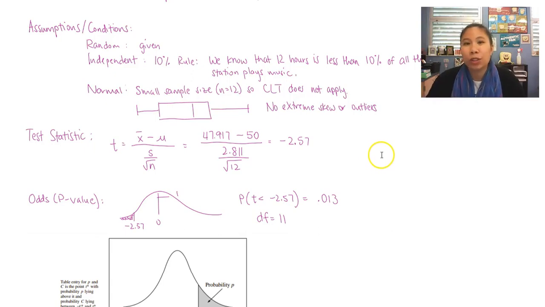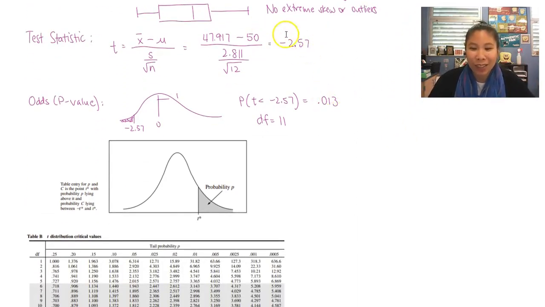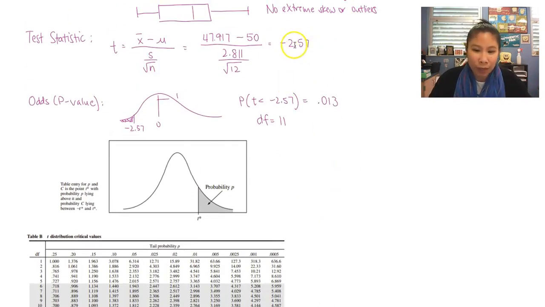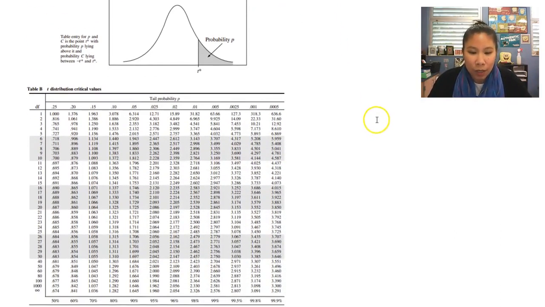Okay, I also wanted to show you how to find a p-value in the table, just in case, God forbid, your calculator dies during the AP test. Then at least you have something you can use. So the table, we calculated a t-score of negative 2.57, but remember, whether your t-score is positive or negative, it's kind of like that critical value. Your table will only tell you the positive ones. So we are looking for positive 2.57 to compensate for our negative t-score.